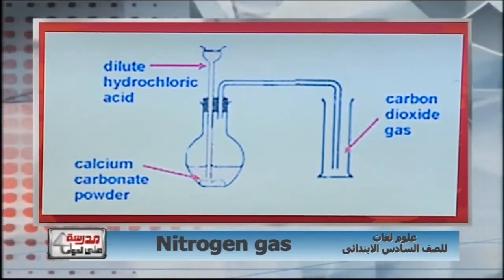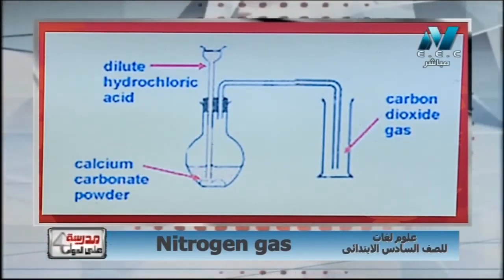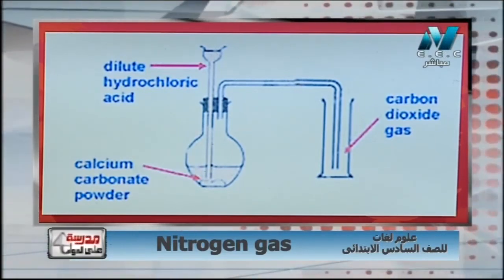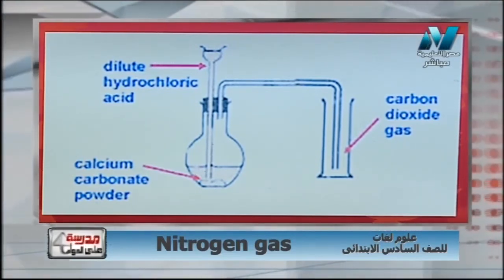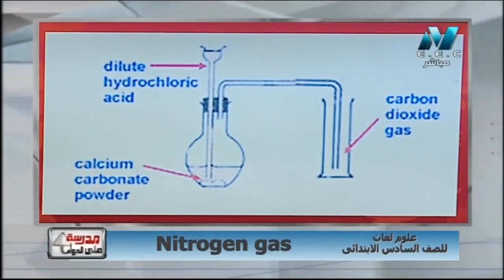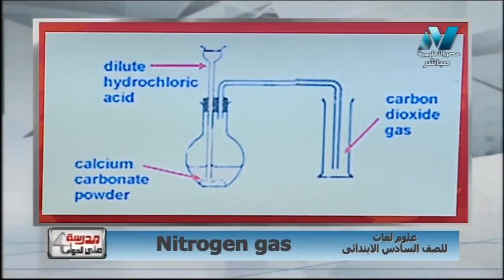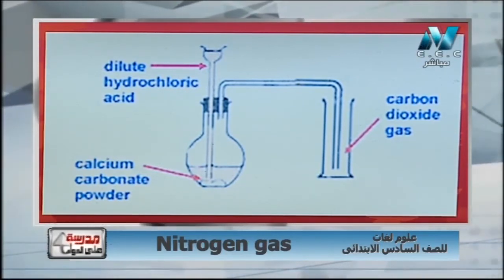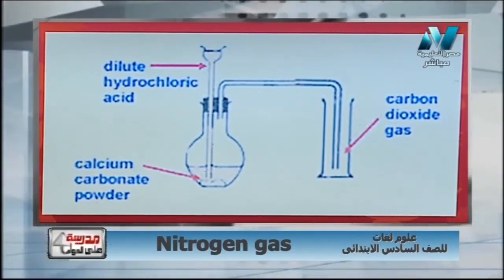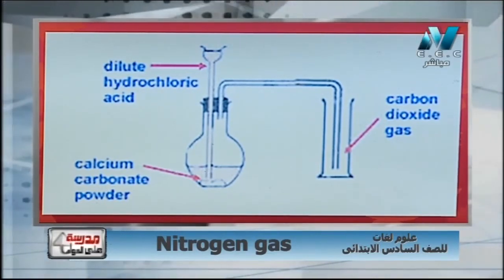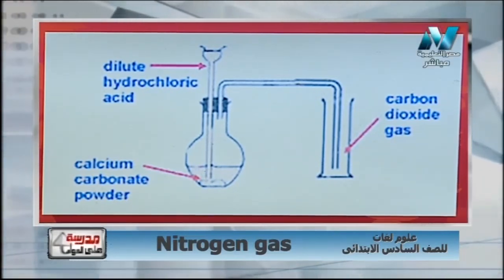On calcium carbonate powder, and how will I collect carbon dioxide gas? Here I don't see any water at all, unlike the previous experiment. I see only a tube, and of course the tube is empty, meaning it has air in it. What will happen? We know very well that carbon dioxide gas is heavier than air. So it will fall down and displace air upward, the complete opposite of oxygen, upward displacement of air. Again, we can prepare carbon dioxide gas by adding hydrochloric acid to calcium carbonate powder, and we can collect it by upward displacement of air, not water. So now we must differentiate.